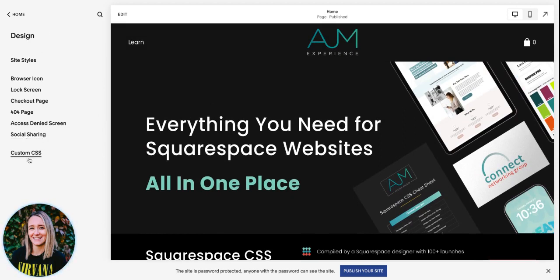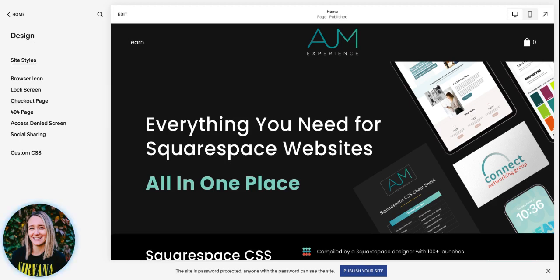In the design tab, also, side note, here's where your custom CSS can go. On my other site, ajmexperience.com, I do tons of custom CSS posts. So if you're interested in customizing your site further, check that out. Or there's lots of good plugin websites if you just need something a little extra on your site.